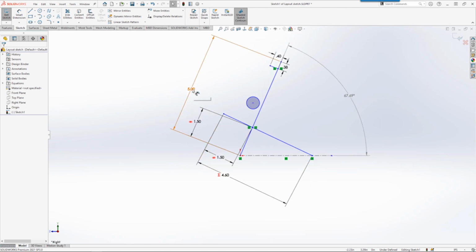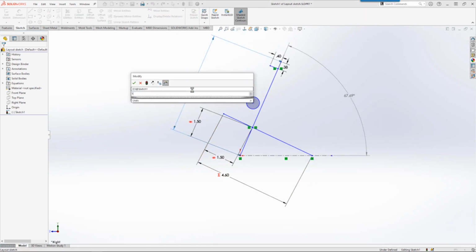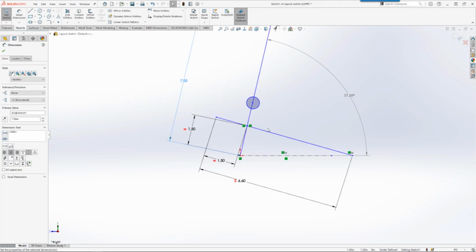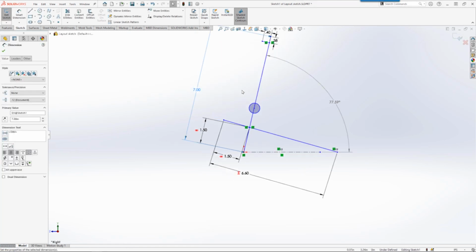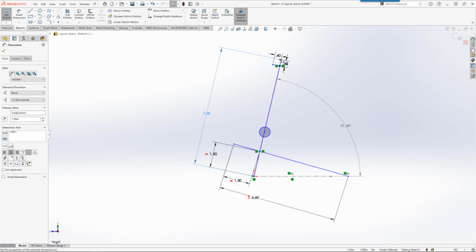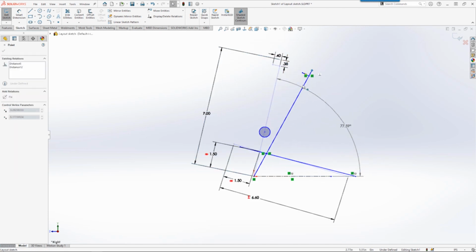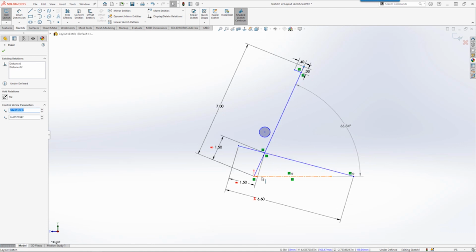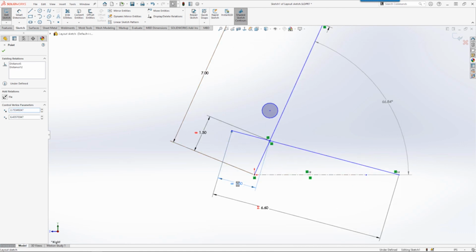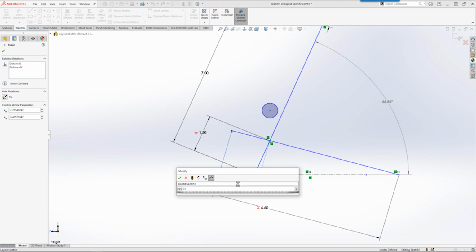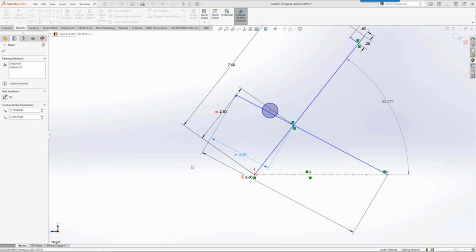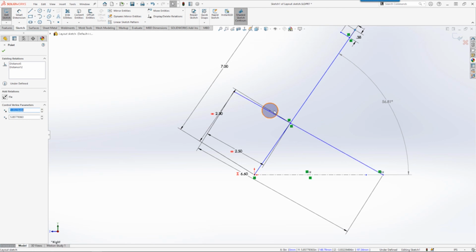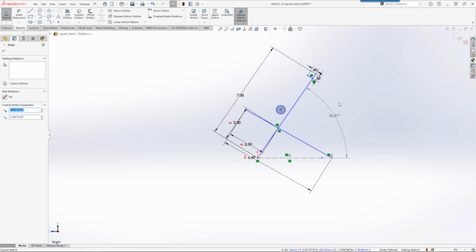So if we go in and we make this number bigger, say 7 inches, everything will grow because of the way that these dimensions are related to each other. Just a cool way of, maybe we need a bigger version of the phone stand. Maybe we want it to hold something else up. We can come in and change this 150 to 250, and when we rebuild this, both of those numbers will update. We've got a change to where our pivot point is. So this is kind of where these initial dimensions and sizes came from.